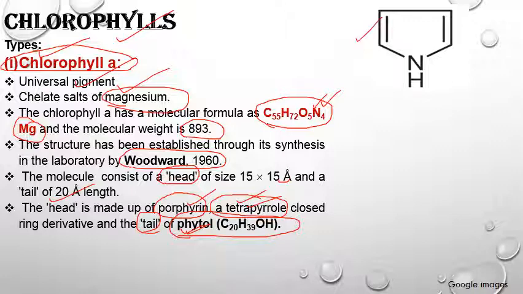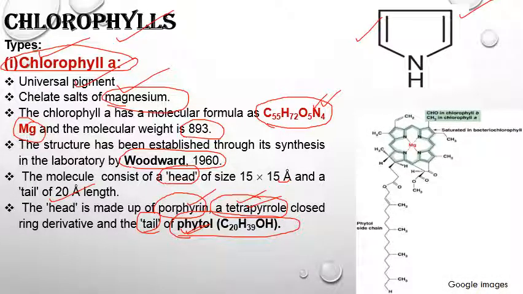So this is the picture of this pyrrole ring. So there are four pyrrole rings in case of chlorophyll head of this chlorophyll. So in this picture we can see here this one. So this is known as the head, and it contains four nitrogen, 1, 2, 3, 4, and these are four pyrrole rings, 1, 2, 3, and 4. So head consists of tetrapyrrole ring which are closed, and this tail consists of the phytol chain. This is the phytol tail which is formed by this long chain hydrocarbon.